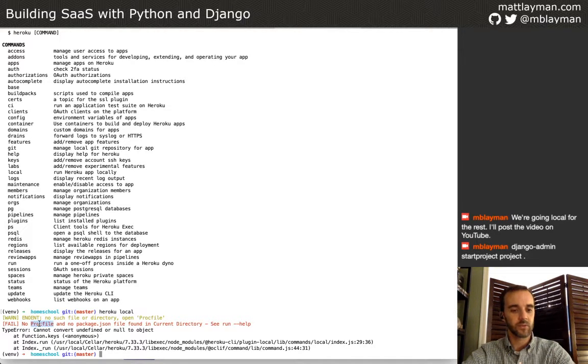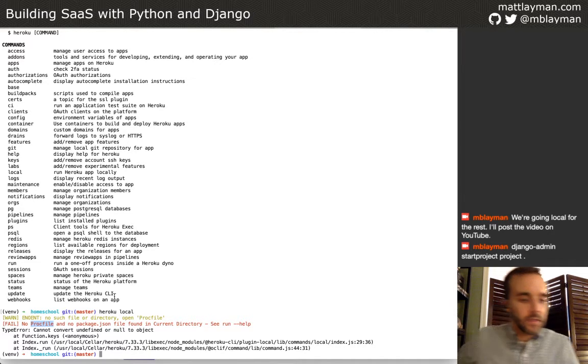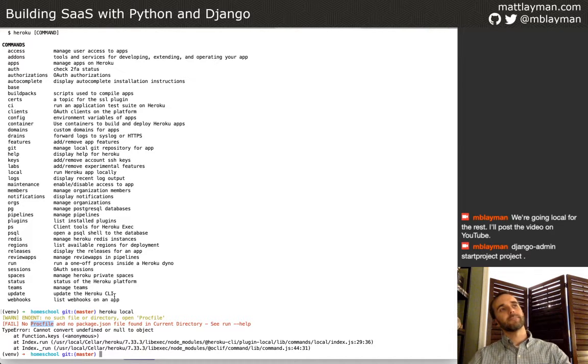I want to use error-driven development or failure-driven development to drive out what we minimally need, and it's telling us. So we're missing a Procfile, and a Procfile is Heroku's tool for declaring what you're going to run. It's their information for deciding whether I'm going to run web stuff or worker stuff or different extra kinds of processes that you might have. So you have to define this kind of setup. So we want to create a Procfile. That's what we need to do next.